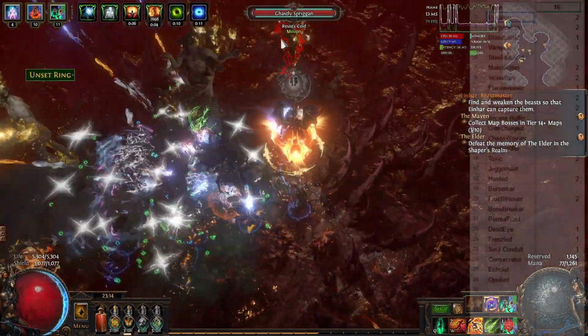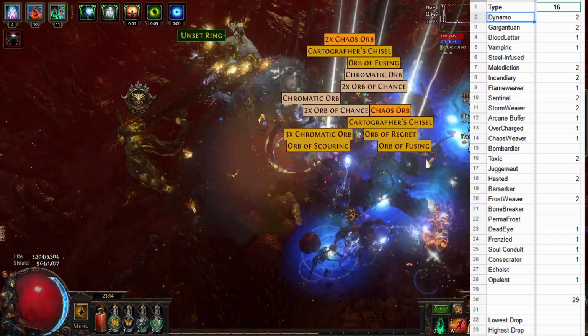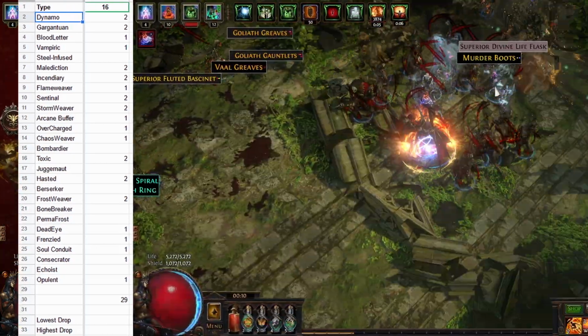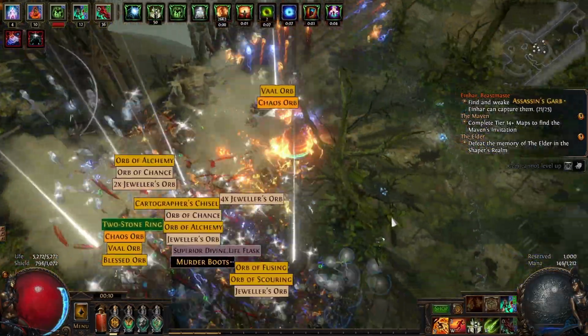In fact, if we zoom in on the tier 16 map, you'll see that it's really well distributed. It's almost as if it's not even random. It's almost like round robin. So I'd pretty much proven that map tier had no correlation to Archnemesis mod drops, which I've got to say was a little disappointing. I felt like I'd wasted a weekend. So I'm back to square one.